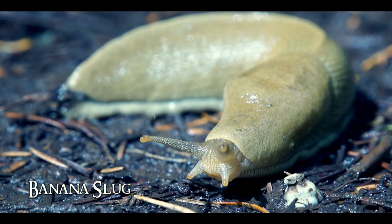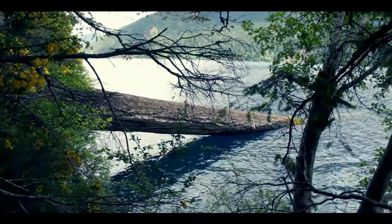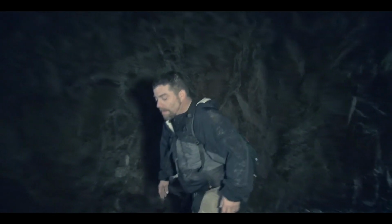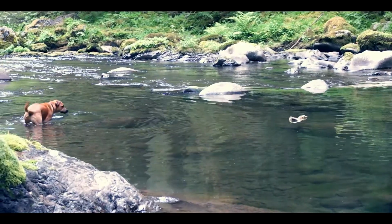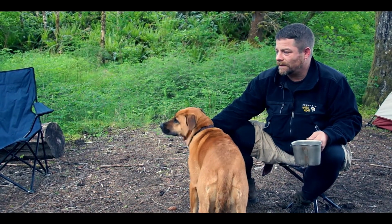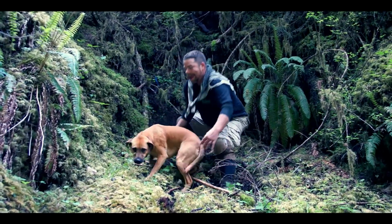I felt safe. I felt at home. It's like going to church for me. This whole place is where I feel closest to God, closest to my own spirituality. And the more I can be at one with the Olympics, the better my life seems to go. And now that I've got my buddy Charlie with me, it's like all brand new again.